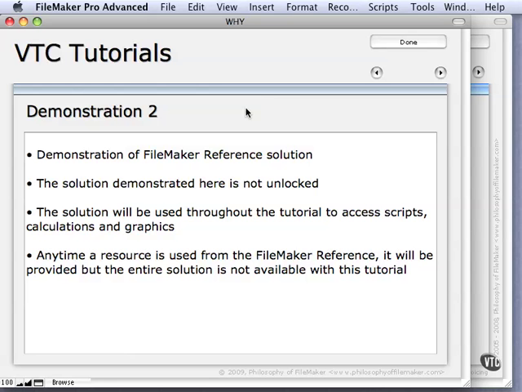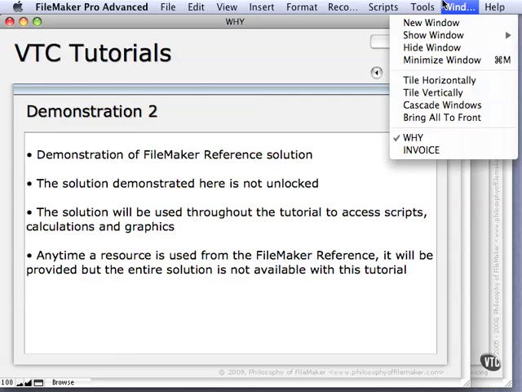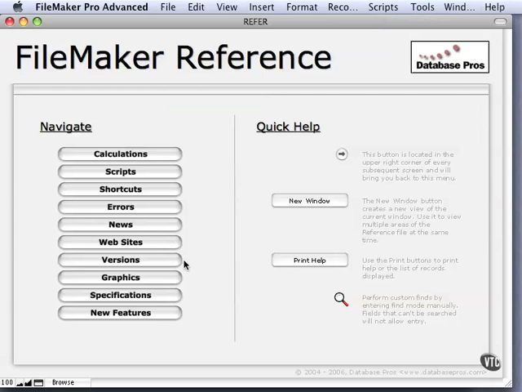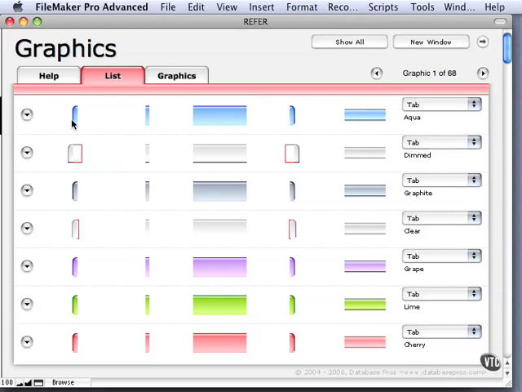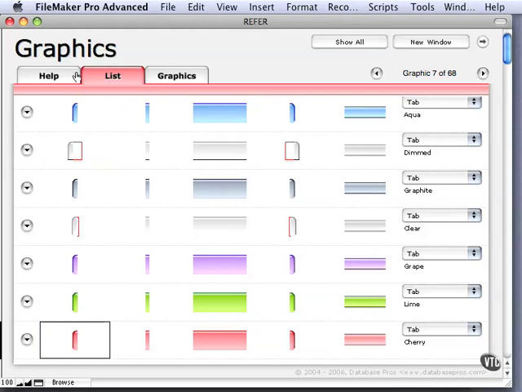So I want to give you a short little description of how this works. So we'll show window, and there's FileMaker reference. And since we're going to be spending most of our time in the graphics area, I'm going to go there first. And as you can see, there are container fields here. That's one record. Here's another record. All these graphics go together, and they correspond. If you look down at the red, correspond to this. There's one piece, the outside. There's another piece right there, and there's the middle piece. We'll get into more on how this works, but all the graphics are in here and you can drag them from this FileMaker file into your FileMaker file, and we'll be doing that quite a bit.